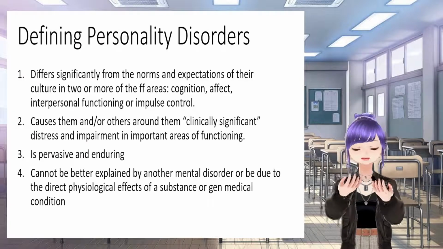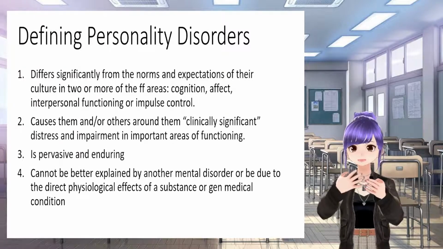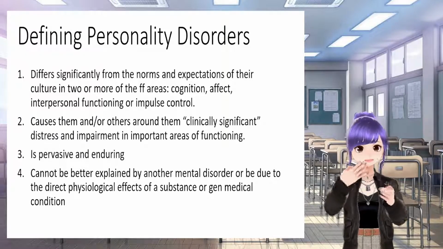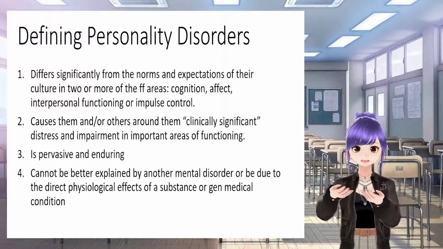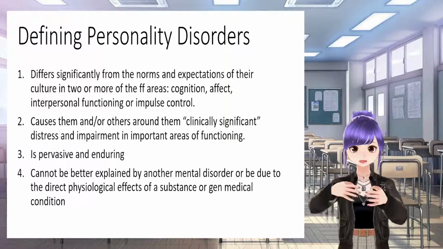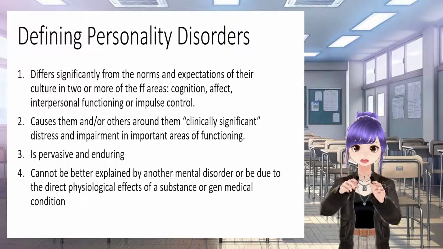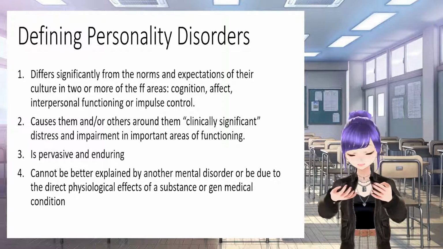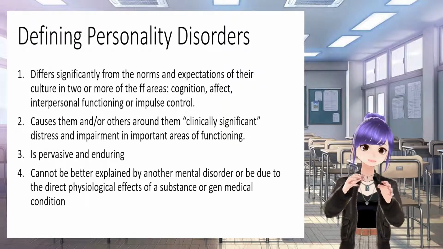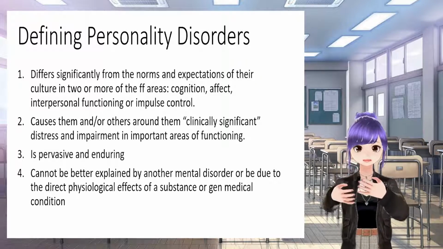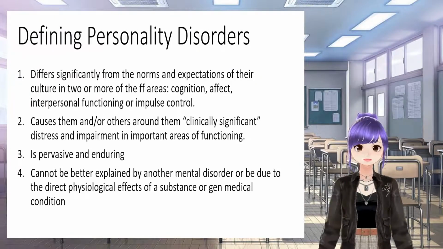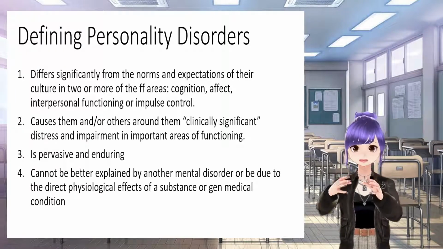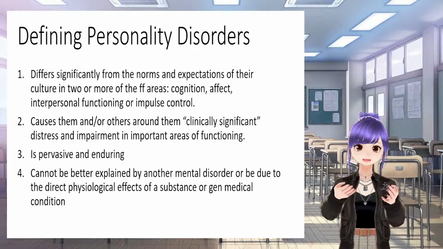When we say ego-syntonic, it means that it is in line with the patient's or the client's ideal self-image, because next week we will talk about gender dysphoria, and that is one of the disorders that are ego-dystonic. When we say ego-dystonic, it means that the behaviors and thoughts are inconsistent with one's self-image. In gender dysphoria, there's a confusion or significant distress when it comes to one's gender. So it's ego-dystonic compared to personality disorders, which are ego-syntonic.